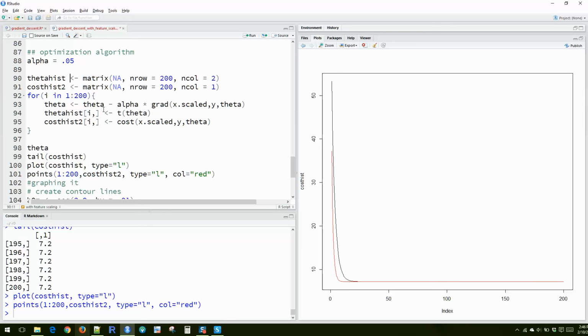I'm going to reduce my number of iterations to something like 40, just so we can zoom in on this location here.